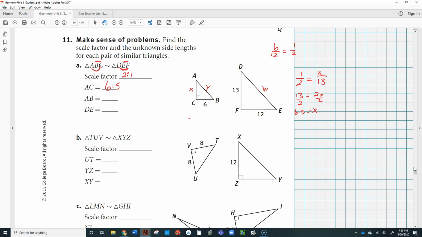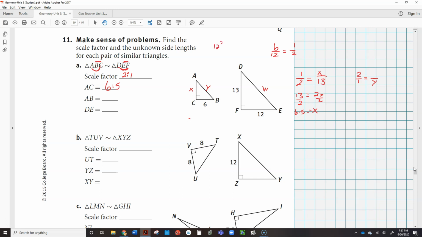Okay, if we do find AB, AB is Y. If we use the ratio 2 to 1 instead of 1 to 2, then now we're looking for AB right here. AB is from the small triangle. We've got the small number on bottom, so Y has to go on bottom. And then the side that corresponds with Y, we can't find that one yet because we have a variable missing. So we're probably going to do the Pythagorean theorem right here.